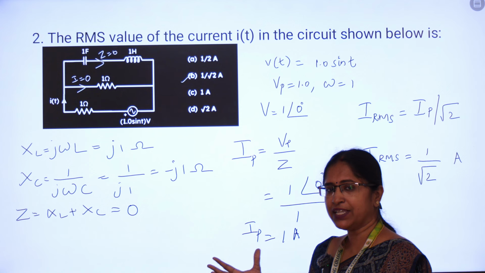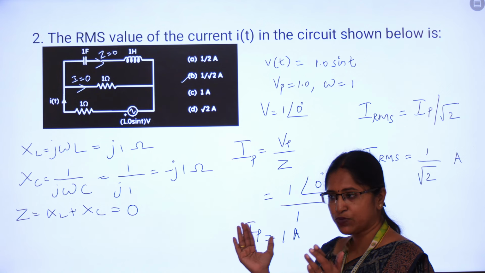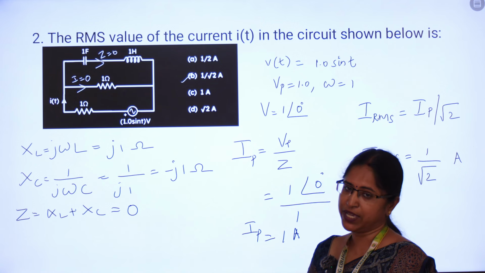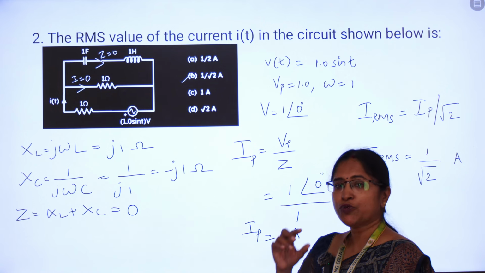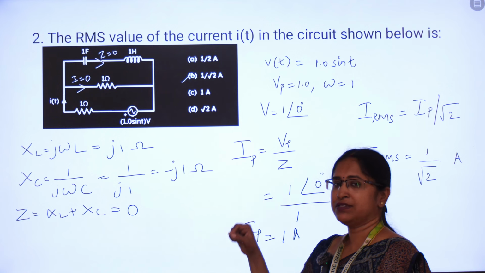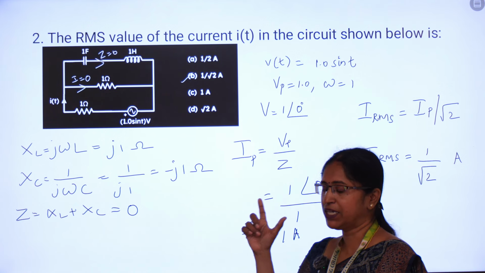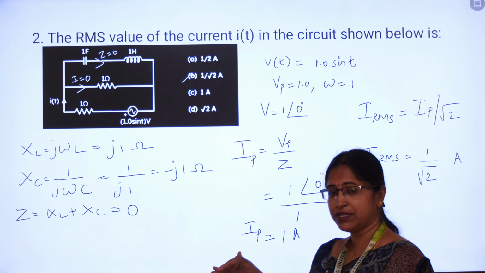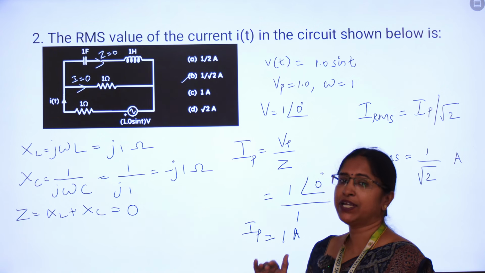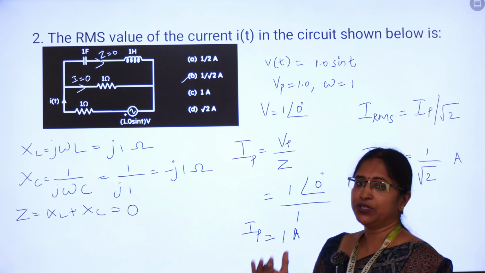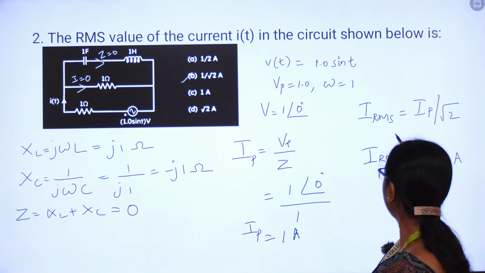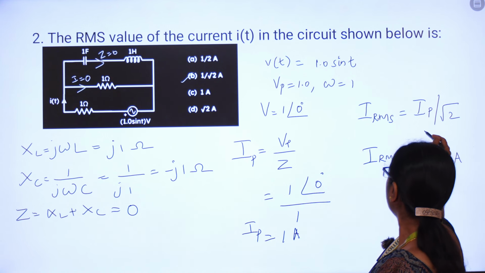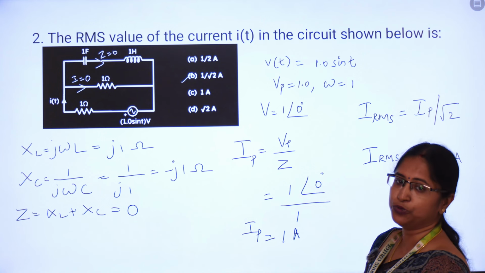So how to find the root mean square? What is the actual overall value that has been taken? That is called your root mean square. What you do in that is, you square all the points of your sine wave for a single time period. You will take the square of all the points, you will take the mean of that, and then you will take the square root. So after doing all these calculations, your formula for root mean square, whether it is current or voltage, is your peak voltage divided by root 2.